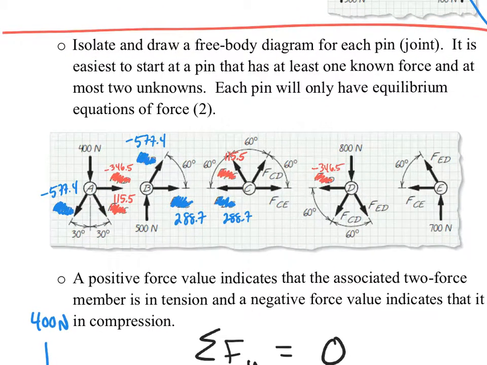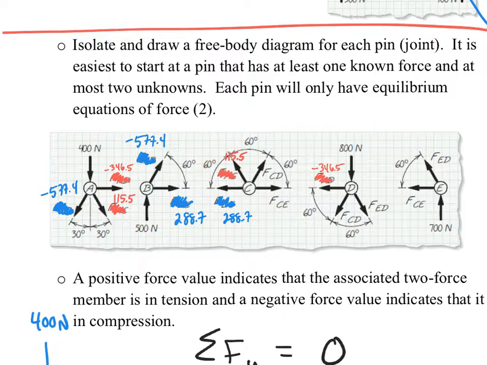So again, notice what's happening here. As we acquire more of the answers, the problem just gets easier. It just gets easier. Now, we have chosen node A and B to analyze. So we're obviously not going to choose A or B, right? Because we know everything here and we know everything here.